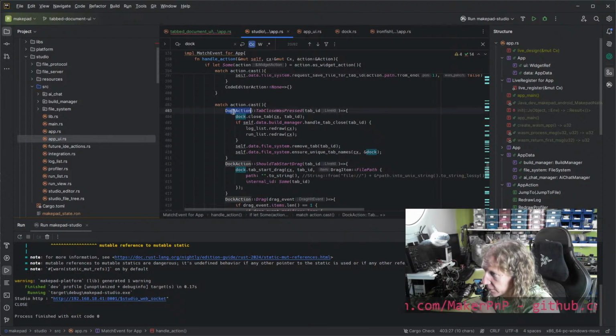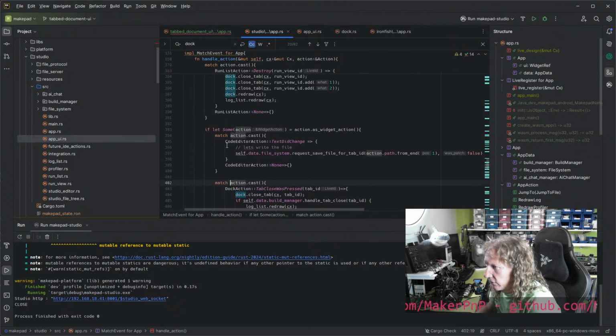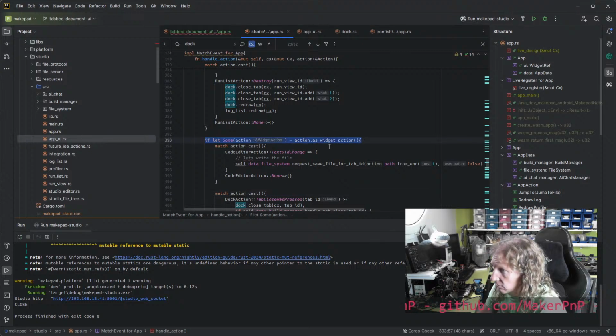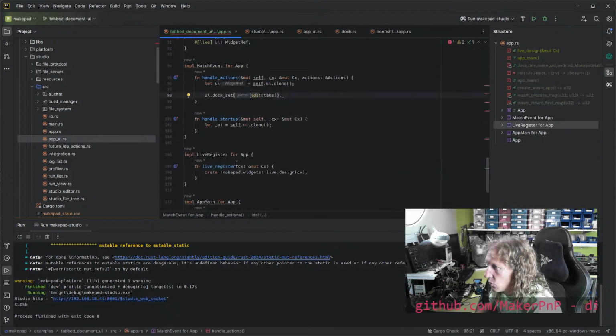Doc action. Here we go. Look, so as widget action. There is no way I'd ever know to do that.